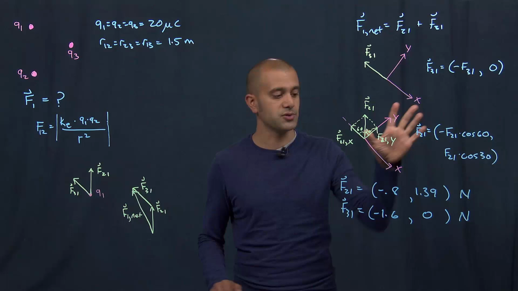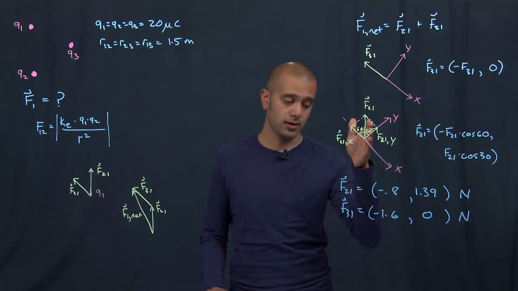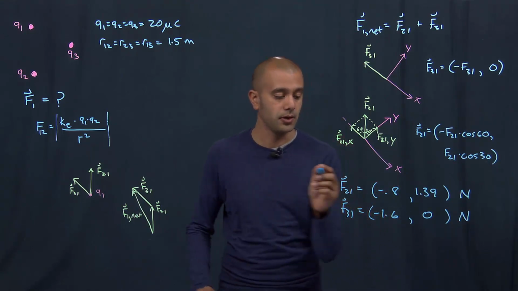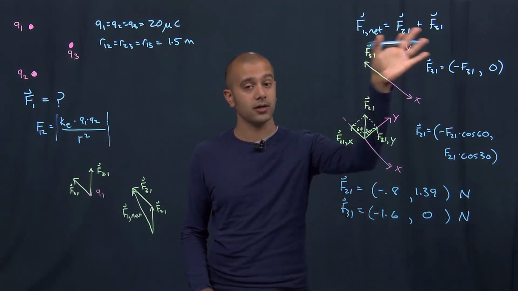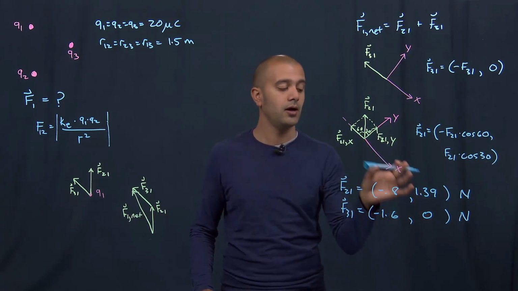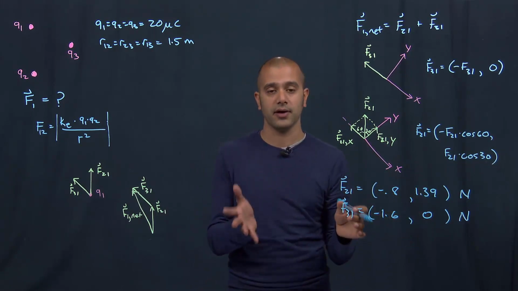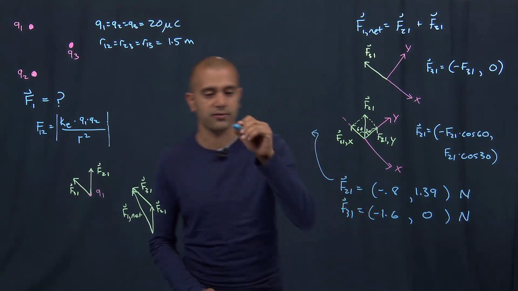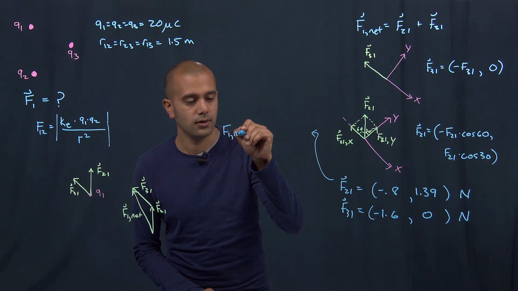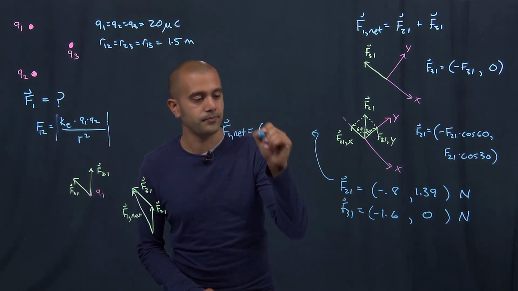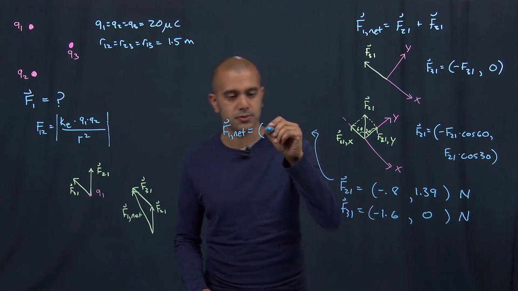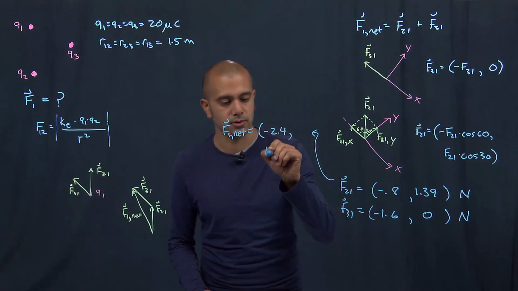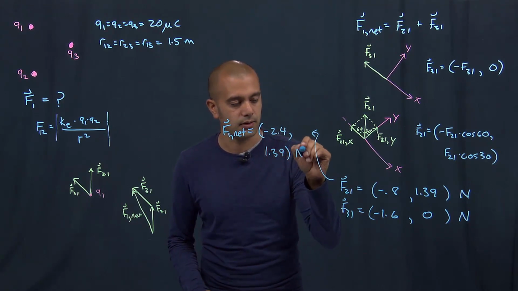So the whole purpose of this was to find out the components of the forces in both the x and the y directions. Now once we have that, we can add those up individually. So adding up the magnitudes at the beginning is incorrect. You had to find the components in each direction. From there you can add those, and then from there we can find a vector representing the final force. So going ahead and doing that, we're going to find that the net force upon particle 1 is, well, the x component is the sum of these, which is minus 2.4, and the y component is the sum of those, which is 1.39, and the units are in newtons.